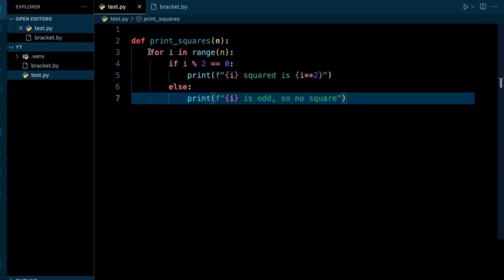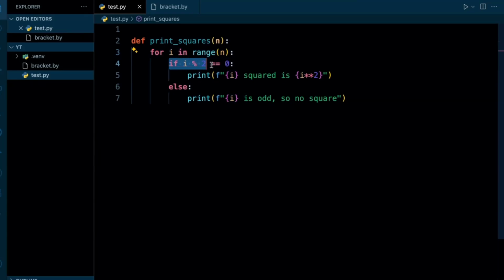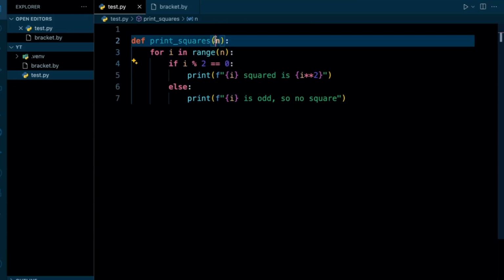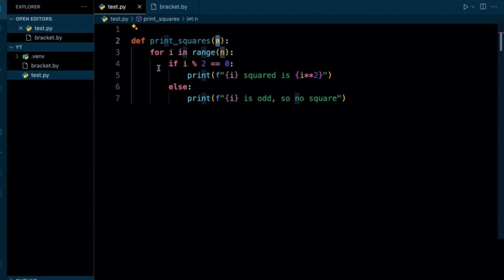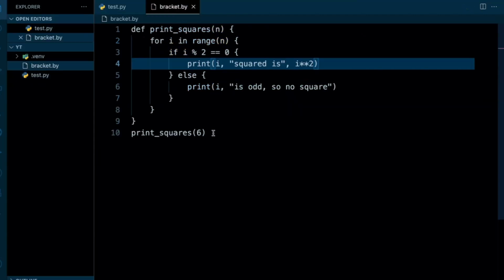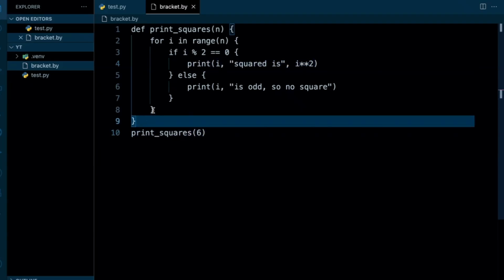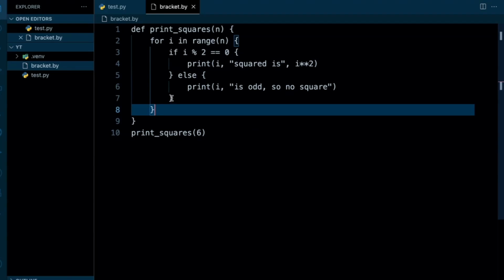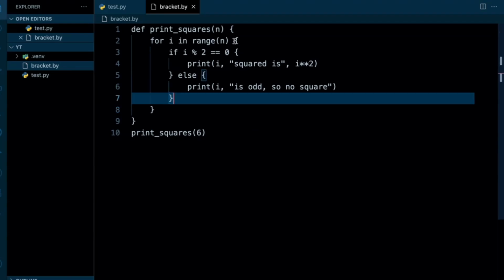This is the regular Python code example which will give you the squares of numbers. This is a classic Python approach using indentation to define the blocks, but with Bython it looks like this. So here every block, whether it's a loop or an if-else statement, is enclosed in curly braces. The code logic is the same, but the structure feels more like what you have seen in languages like C or Java.